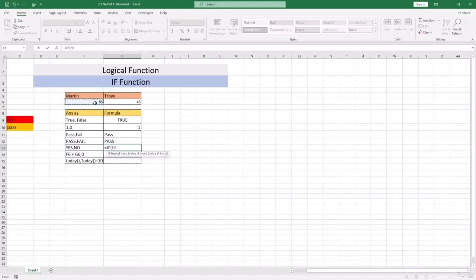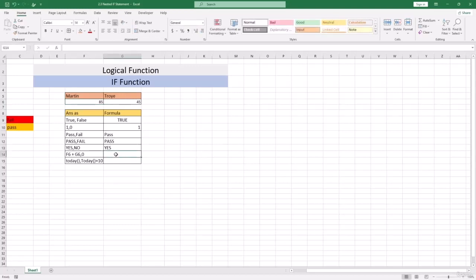So let's see whether F6 is greater than G6, then comma, and the value if it is true, double quotation as "yes". Let's give a comma and double quotation again for "no", then close the double quotation and a bracket, and you can see that the result has been shown as yes or no.